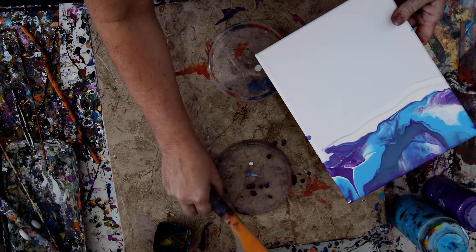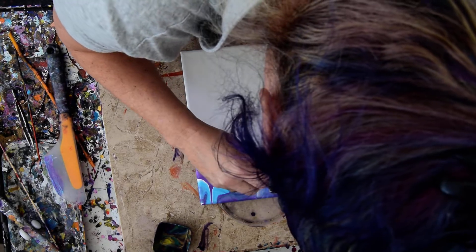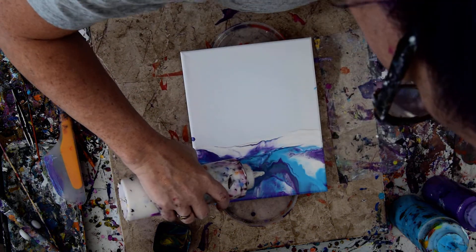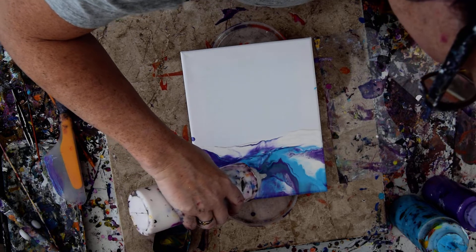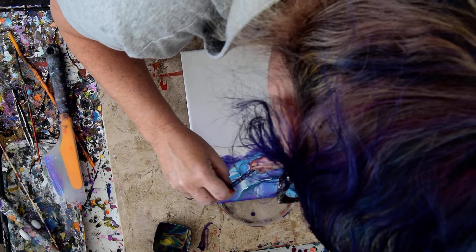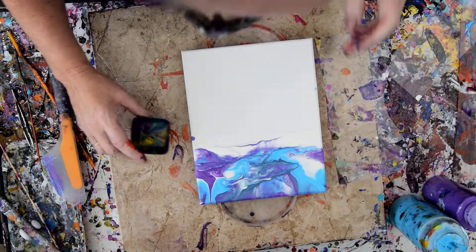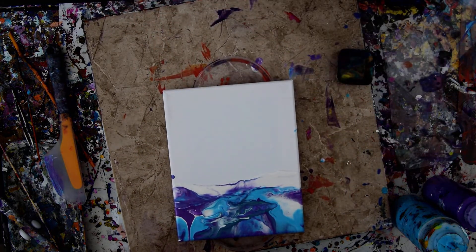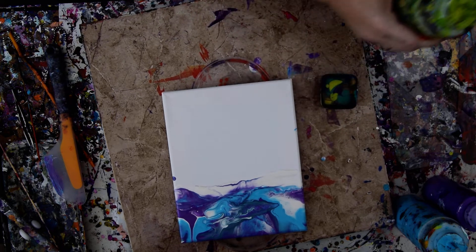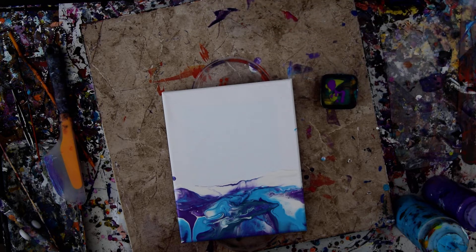I'm going to turn that over because the other side is not going to make that noise — it's just not as clean. I'm going to use a straw to soften up that edge. I'm kind of thinking I might like a little bit of white to experiment in that color-shifting blue — it's got a green tinge to it. I want my bottom to have a lot of this dark green and a lot of the green gold from Color Shift.